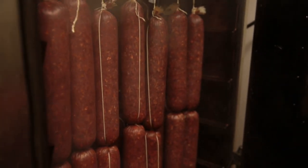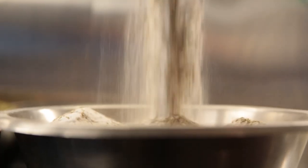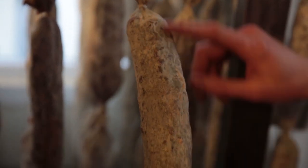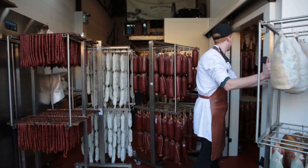The reason we've moved into making these kind of products is because it's not something we traditionally make in this country. It's really important to get the right meat when you're making charcuterie products. When you make a cured piece — whether it's coppa, bresaola or salamis — you're going to take about 30 to 40% moisture out of that meat. So you're going to really condense what's there, and the flavour is going to be much stronger and come across a lot more in a charcuterie product than it would in a steak.